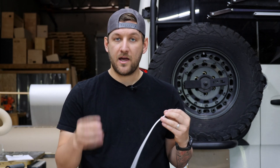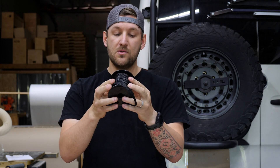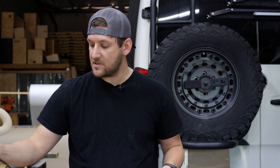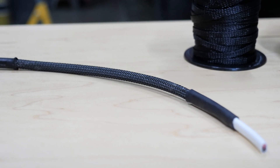The first layer of protection out of the three we go for on all wiring is the outer insulating layer — if you're buying marine grade wire, you've already got that. The second layer is a wire loom. We use an expanding sleeve wire loom from Alex Tech for all our wiring 16 gauge and up. Avoid the open slit wire loom — it's a nightmare to feed through. These you can kind of Chinese finger trap your way through your wires. The third layer is inside the van — we use something like trim lock around any edges wire is touching, and a rubber grommet with rust coating on any holes we make in the van.